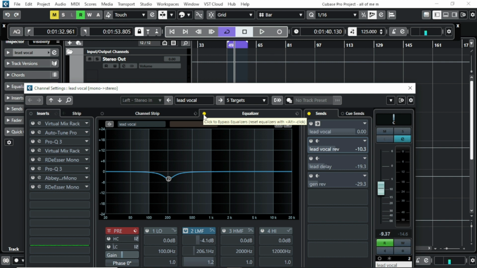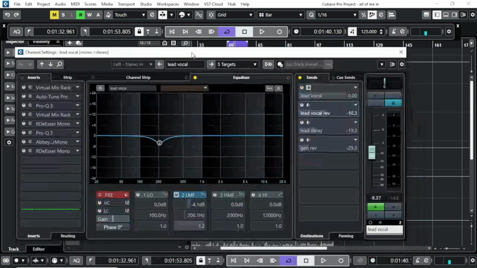When I mix, most of the time I mix the vocals with the instrumental tracks, just to have a balance. So sometimes it might not sound good when it's soloed, but when you play it with the rest of the instrumental track, you have that nice balance. That was what I did here. While I was mixing, it was still not sounding balanced with the instrumental track, so I just had to do a little bit of EQ around 200.